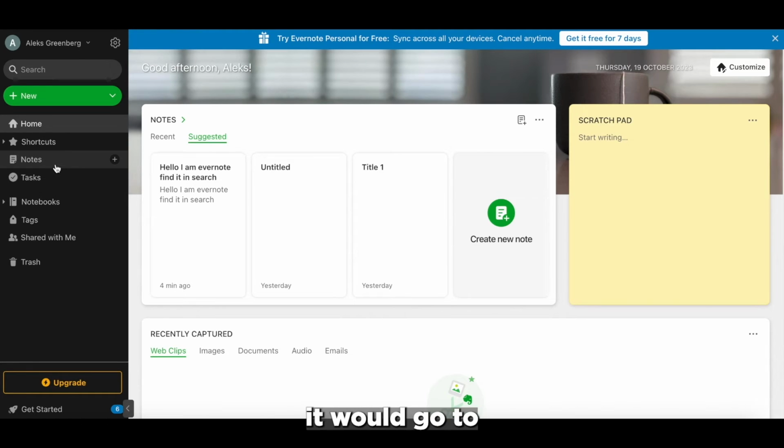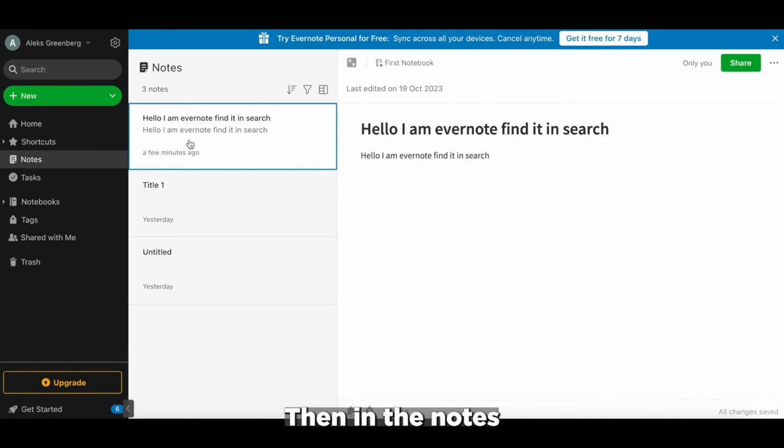But most interesting, if we go to the notes section, you can create new notes. And if we would like to put these notes in a folder and organize them that way, we can create notebooks. So notebooks are like folders. If you create a notebook, then you can assign these notes to be in a specific notebook.